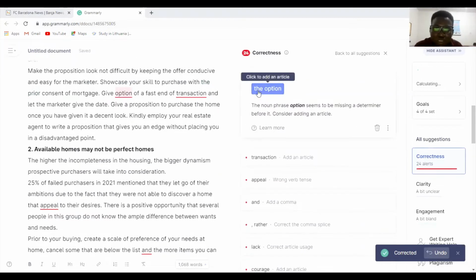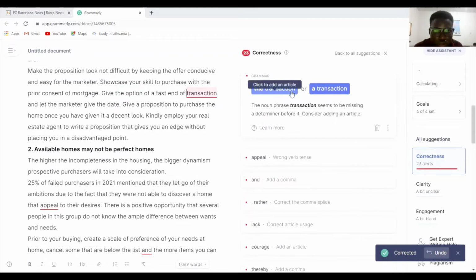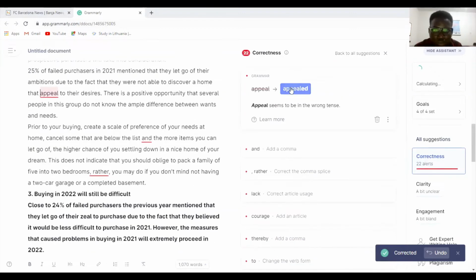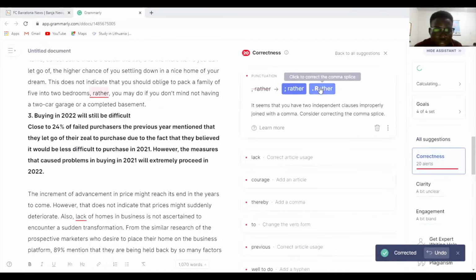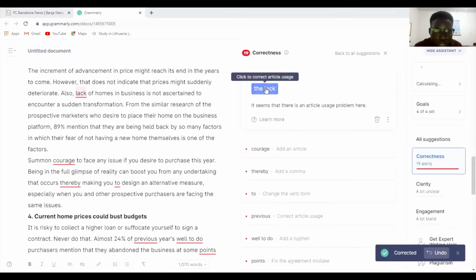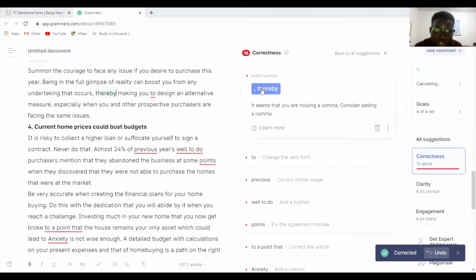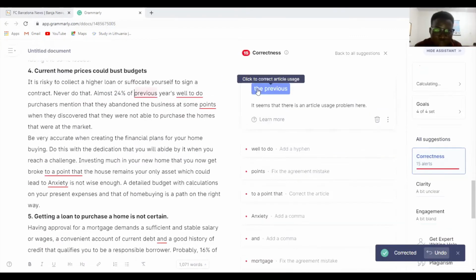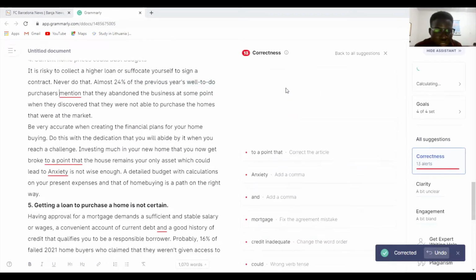But in order for you to have a good editing, first of all, correct the spelling error. Options. Because I've used D there, I don't want to use D again. You can see it's telling me to correct. Look at this place now. It's telling me the best idea would be to start it in a new sentence. You can see the way it's correcting. Guys, Grammarly is very good, and I advise you guys get the Grammarly premium version because it saves you stress.